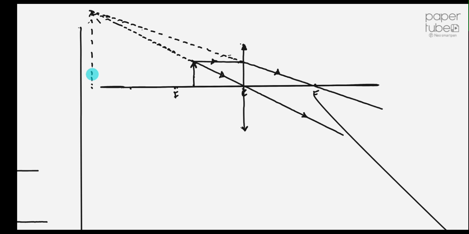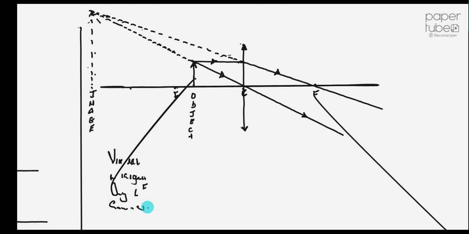So let's have a look at the properties of the image. We'll just write in the word object there. And here's the image. And let's look at the image. It's virtual. You couldn't put it on a screen because they don't really exist. It's virtual. It's enlarged. What does that mean? That's bigger than that. So that's why you use the magnifying glass in the first place. It's beyond F. Where is it? Well, it's beyond F. There's F and it's beyond it. And it's the same way around. In other words, there's the top there and there's the bottom. And there's the principal axis. There's the top there, there's the bottom, and there's the principal axis.